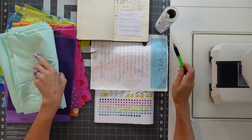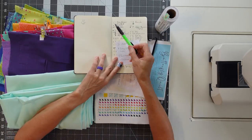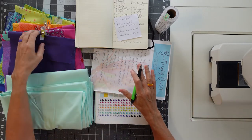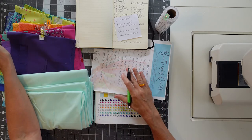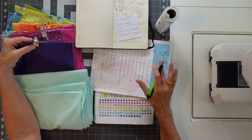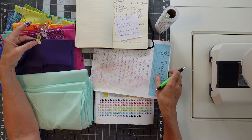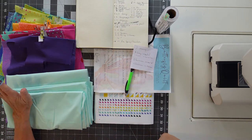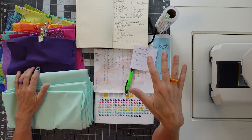Another reason I numbered all my fabrics was so that when we get to the sections, I can write the numbers in the section so I know which of these half square triangles I need. So when we get to the sections, not only will I have the numbers for the half square triangles, I will also tell you what color I'm using in case you didn't number yours. It could be a mess if I don't keep it organized by numbers like this. Okay, so let's walk through the fabrics.